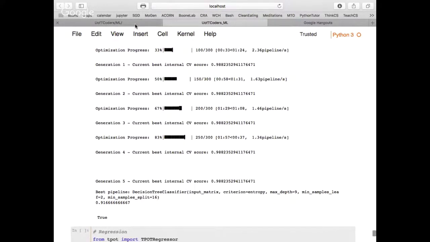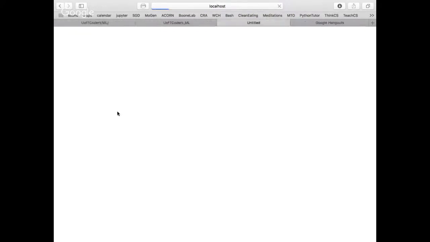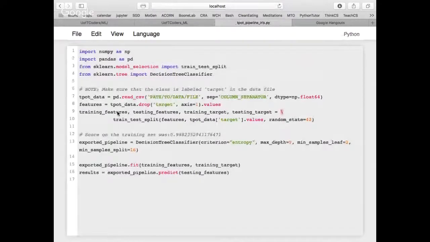Okay, it printed out the script here. This is what TPOT outputs as a script, and this is ready to go. You can load the data, and then it does the training and test split again the way we were doing. And here, the best classification function TPOT found is decision tree classifier.